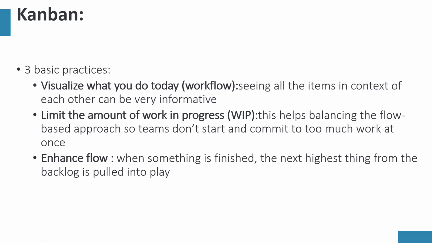Now, again, limit the amount of work in progress. Now, we all understand why, because we don't want bottlenecks. So to limit the amount of work in progress will help to reduce the bottlenecks and ensure that we do not work beyond our team's limit. Then this also enhances flow by using a pull system. That means that work is not just lying everywhere. We only ask for work that we are ready to handle. That enhances workflow. So that's a Kanban system.